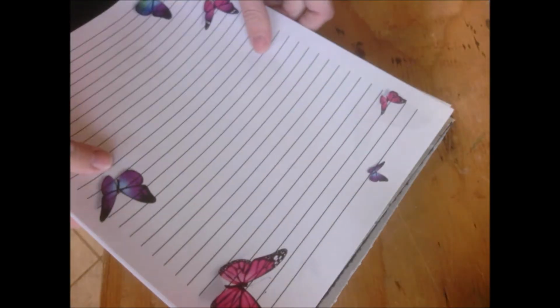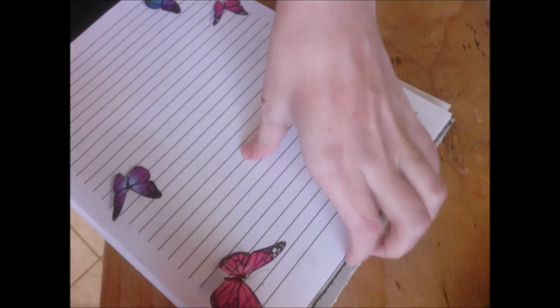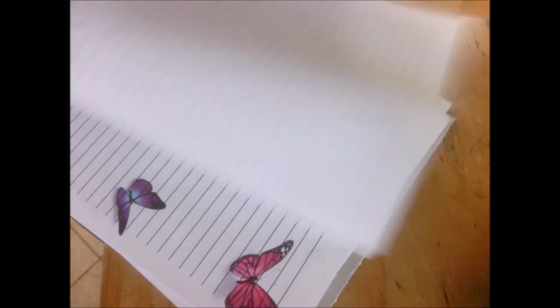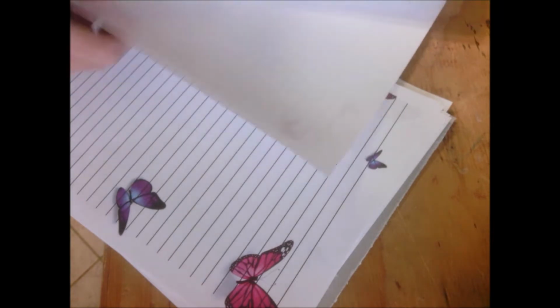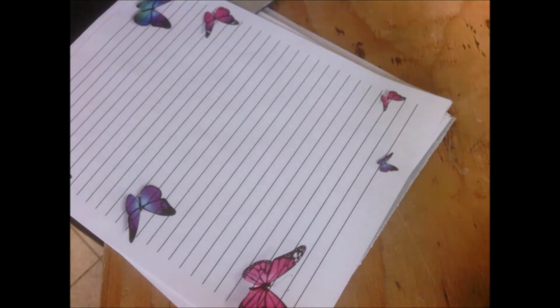I'm going to be making both of these together. So I'm just going to go ahead and layer all of that on top of each other, except I do need a piece of scrap paper in between the two on top of each pad, so that if I do get glue in there, or mess up cutting things, then I've just ruined a piece of scrap paper instead of the rest of the pad.